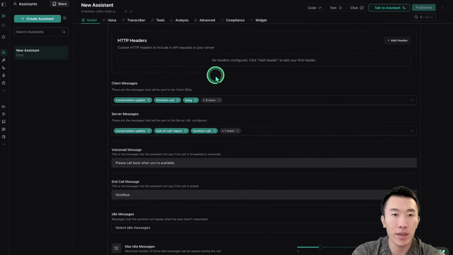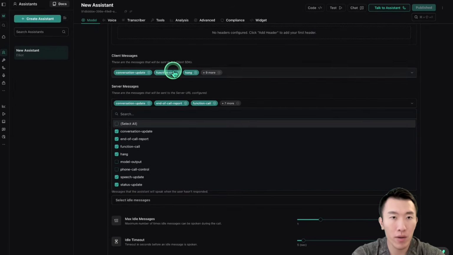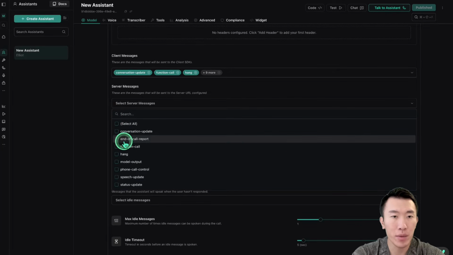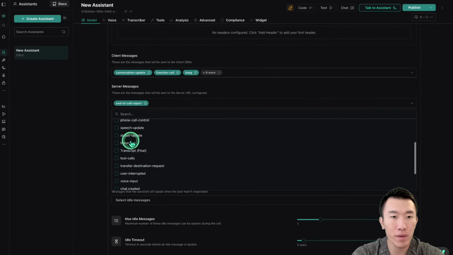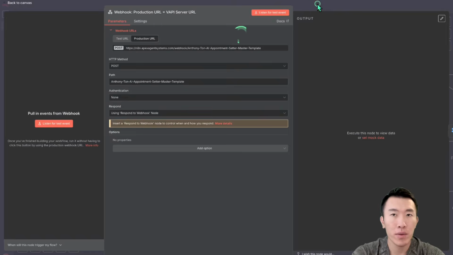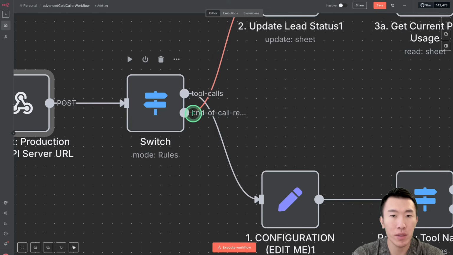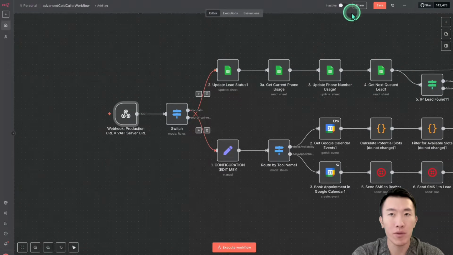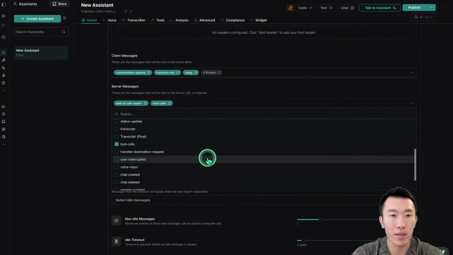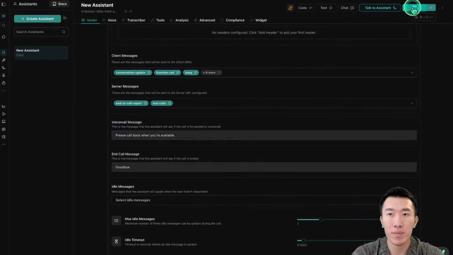And then this is basically going to send a bunch of different information to our backend. So in order to clean it up a little bit, and so you're not maximizing your executions, you're keeping it clean, we can go down over to the server messages section, hit select all twice to unselect everything. And the only two things that we need are going to be the end of call report and the tool calls. And the reason for that is, as I said earlier in the appointment setter, we have two main routes, right? We have a switch route right here that, as you can see, is only doing end of call reports and tool calls, right? If we needed more information, we might add another route here, and we will just go back over to VAPI and enter that here. But that's typically the only two that we need. So now that's done, all we have to do is hit publish.